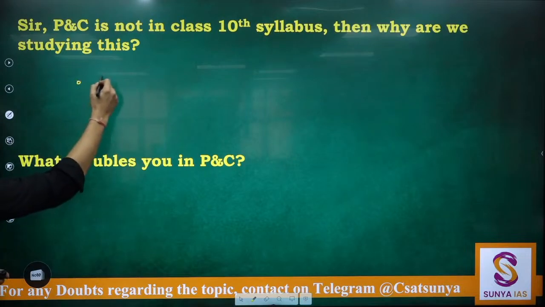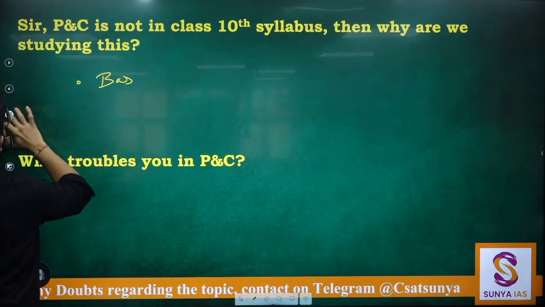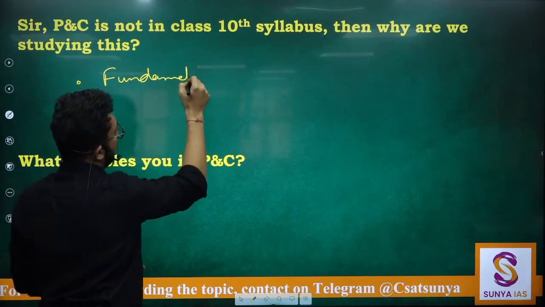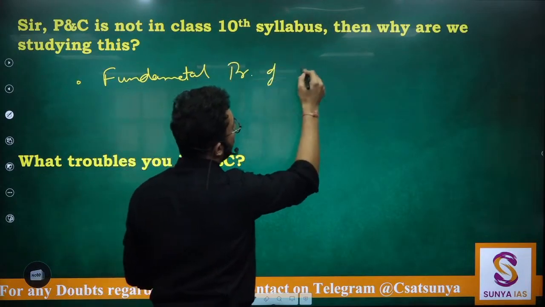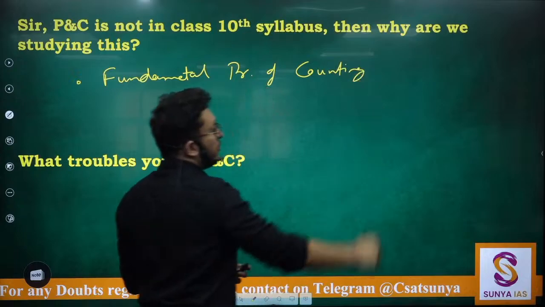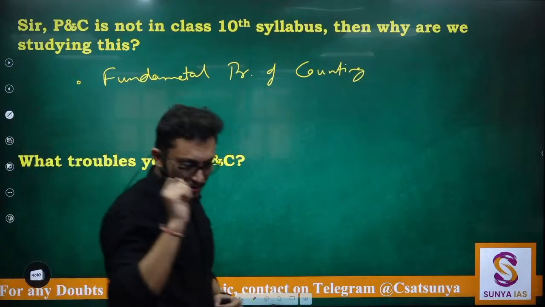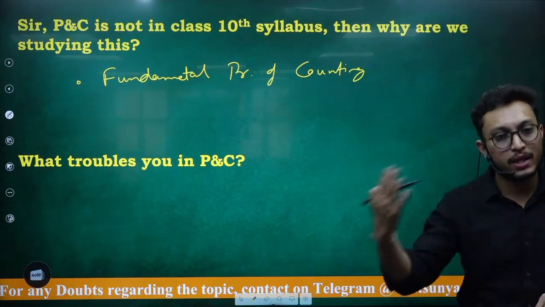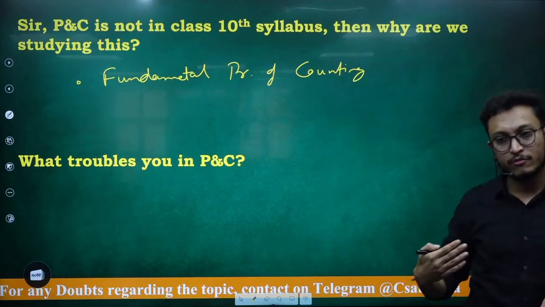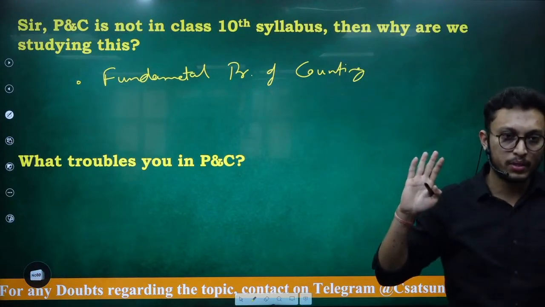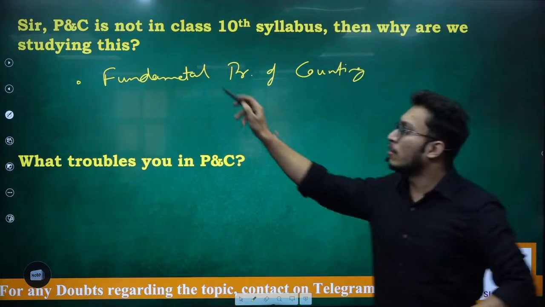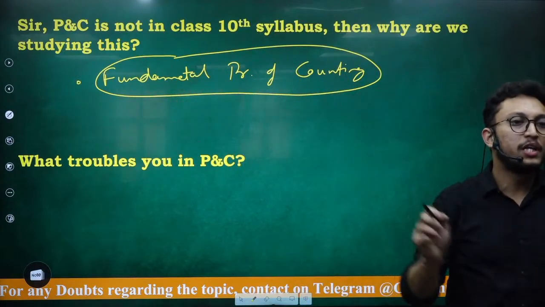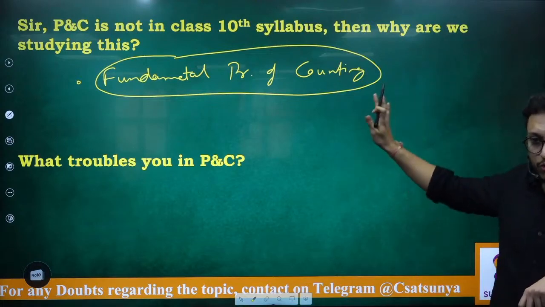There is a topic called fundamental principle of counting, and the court says, Supreme Court, because after 2023 wala paper there was a backlash that you are giving 10 questions from PNC, which is class 11-12 topic. Supreme Court has said that you can solve all those questions using this fundamental principle of counting, and this is there specifically in class 9th and 10th. इसलिए we have to focus on it.